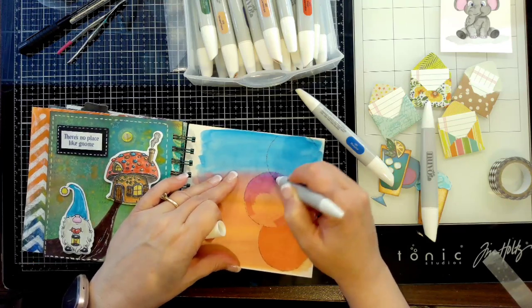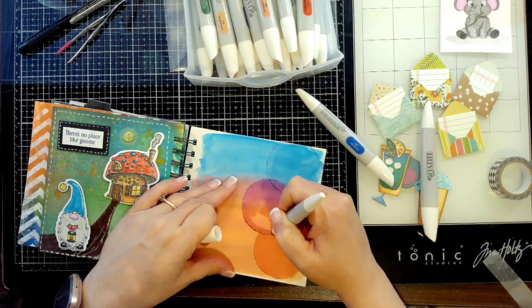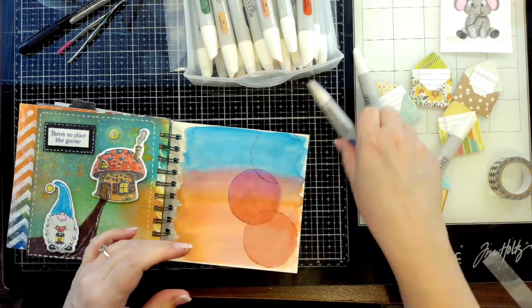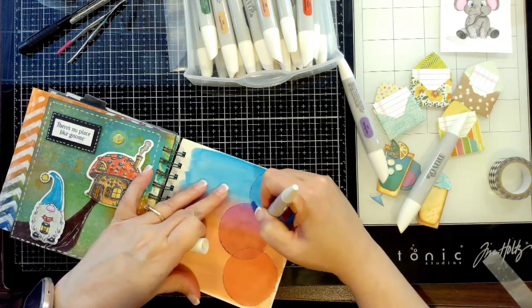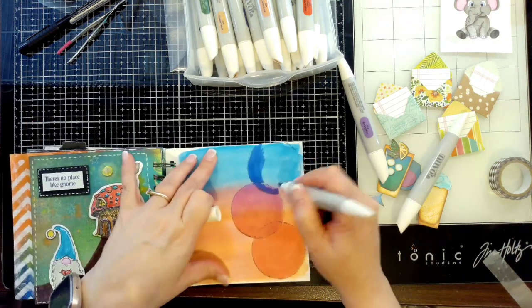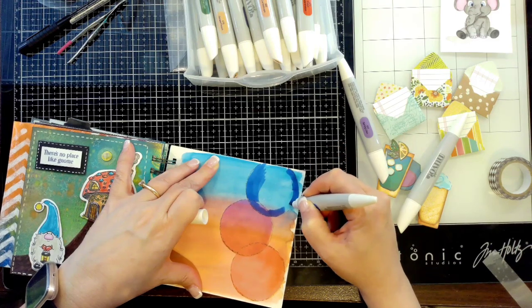Now, there are a lot of important things when it comes to markers. The number one is your foundation, so the paper that you're going to use. If you try to use alcohol inks with regular copy paper, it's going to be a hot mess. It's just going to buckle. It's not going to take it. It's going to bleed through and get all over everything. So definitely don't recommend that.